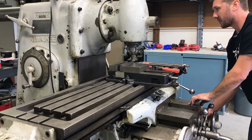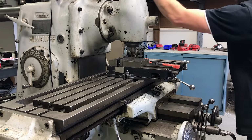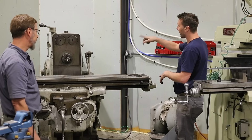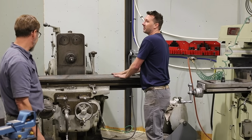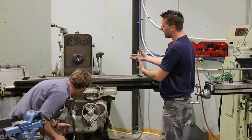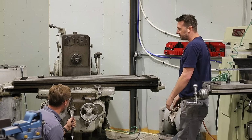This is the special one, but it's so heavy. In the old shop I had, I built a crane for it. I want to build something like that here, and then I can service the E-mill and the Kearney Trecker. It'll be some sort of crane where this machine sits on the counterbalance, for the base.